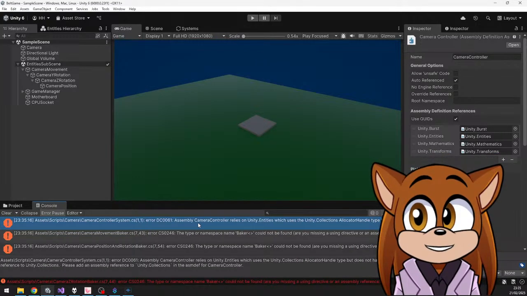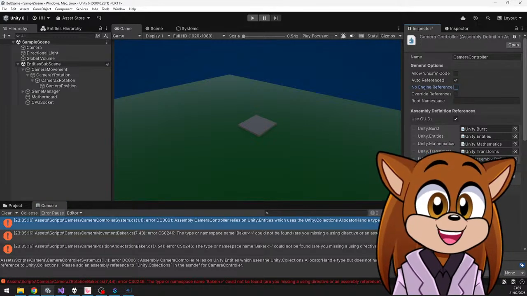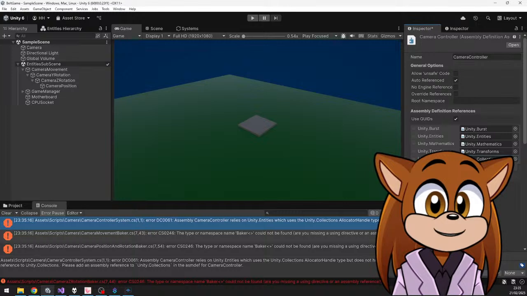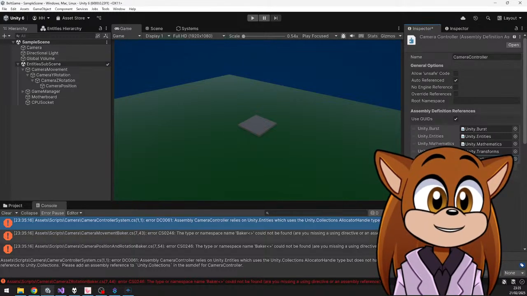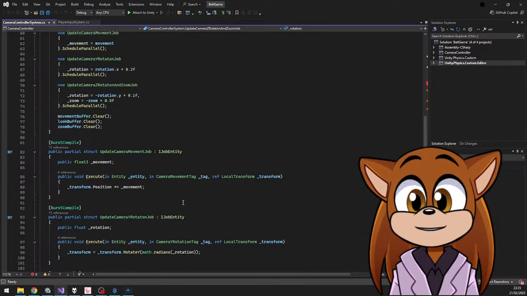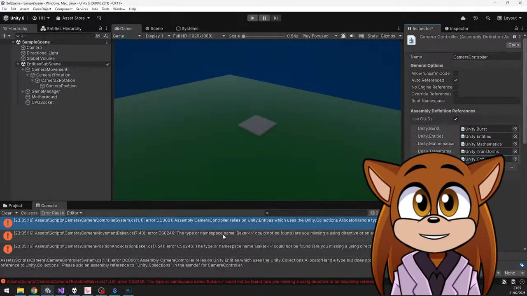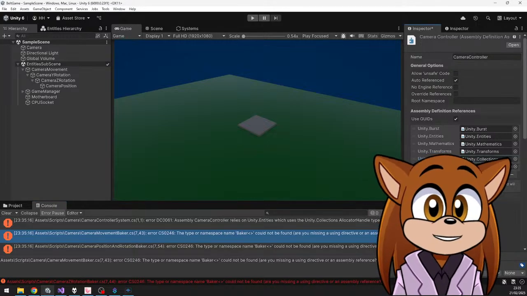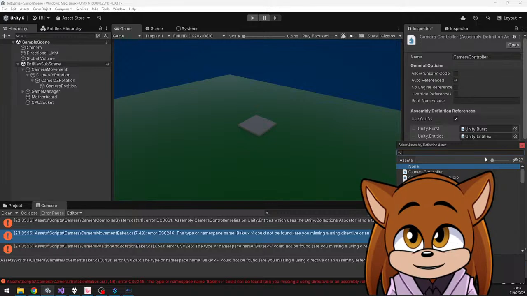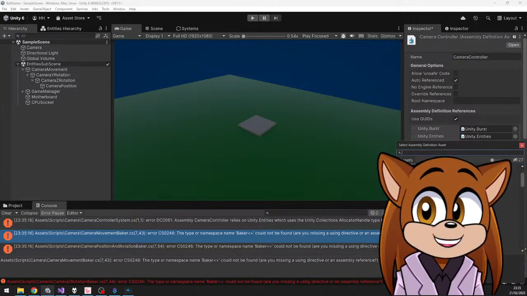There you go. Camera controller runs Unity entities, which is part of Unity's collections. Okay, so we need to add Unity collections to it. Okay, and then we go. Baker could not be found. Not sure where Baker is. What is Baker under?